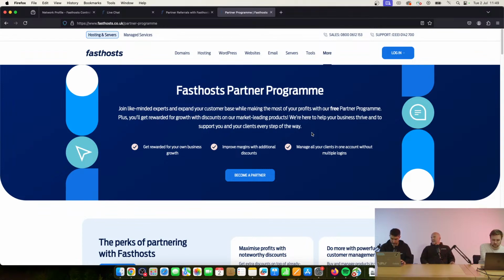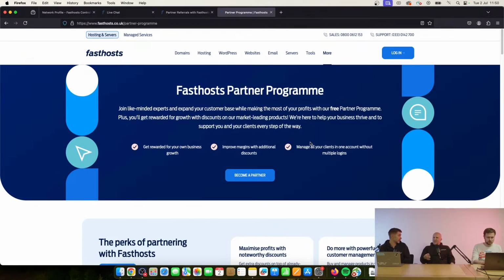So as an existing customer wishing to become a partner, you use the same functionality basically. You might see an invitation in your control panel. You can click on that and that will then take you through the application process, or you can go to our website and click on become a partner. It recognizes that you are an existing customer with Fasthosts, assuming you have the cookies on that allow for that to be recognized, and it will then show me the application.